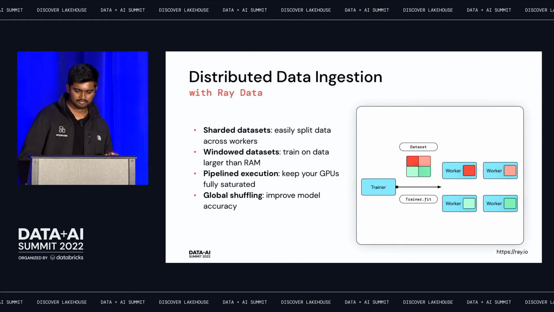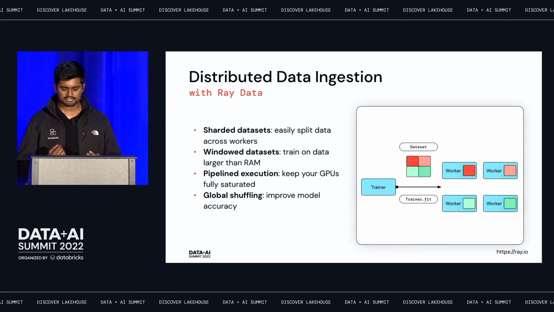So taking a look at some of these other libraries that are included with Ray Air, one of them is Ray Datasets, for distributed data ingestion, right? Given data that's stored in some external storage, you want to be able to read that data, do some last mile preprocessing, and then feed that data into your trainers in an efficient way. With Ray Datasets, you can easily split your data across your training workers.